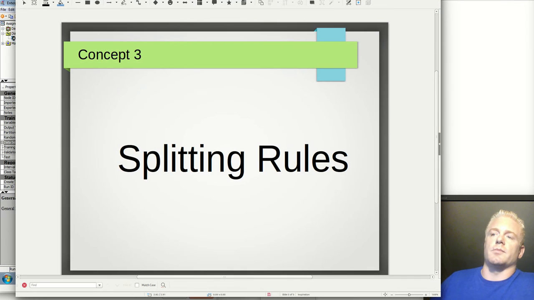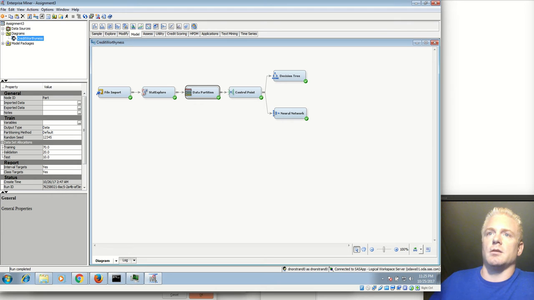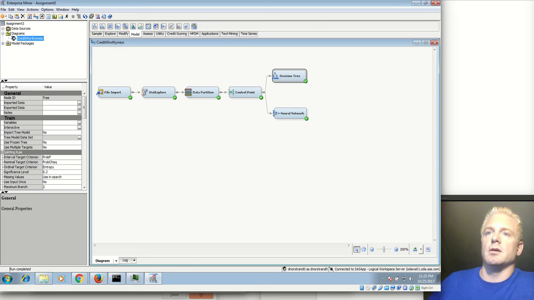The third concept that I'm going to speak about is splitting rules, and this, at least in my presentation, is specific to the decision trees. With decision trees, as the professor said in the lecture, you have to have some sort of a way to tell the machine how to split the data up.